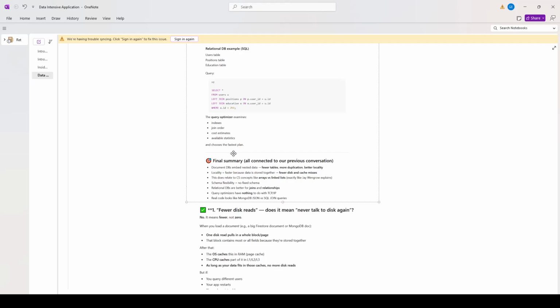It also keeps a record of those indexes to track all of those retrievals and check the available statistics.